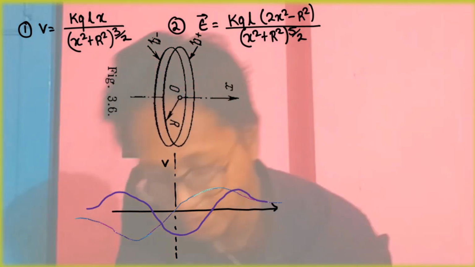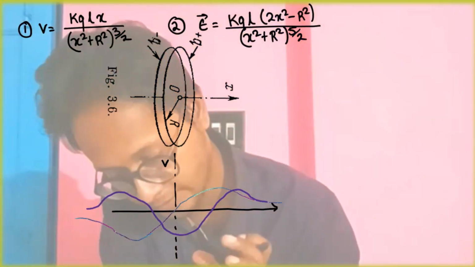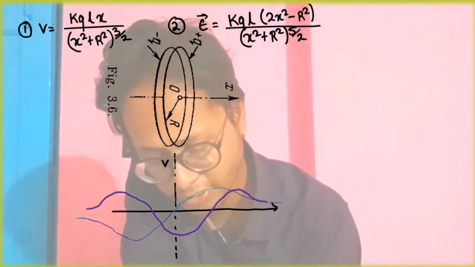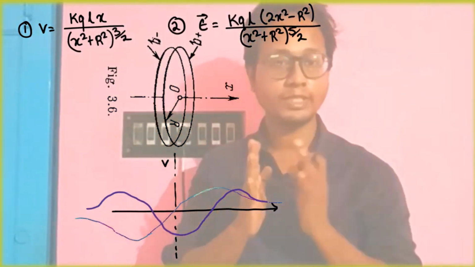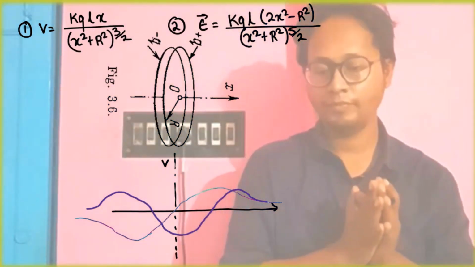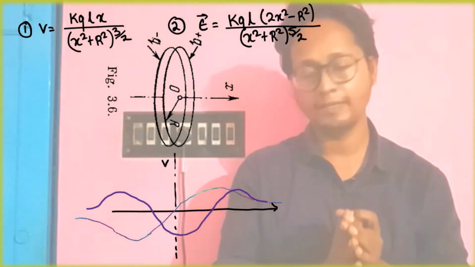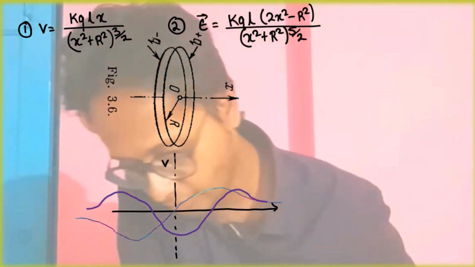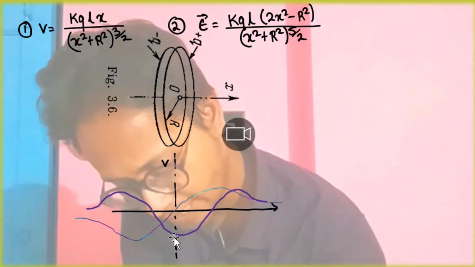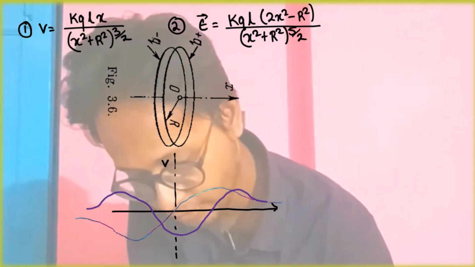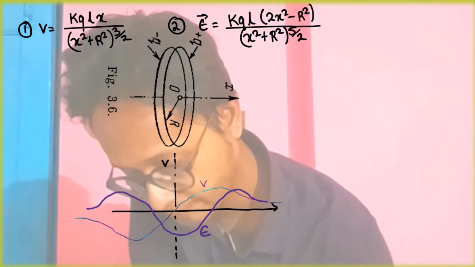And the pertinent question is, sir, how do you know? See, I plotted this in Desmos, a graphical software called Desmos, and this kind of graphs you're not required to learn. This kind of setup is also called Helmholtz coil. Understood? So a Helmholtz coil is basically two rings separated by distance L. So just memorize this graph of potential and electric field. These are not that important, but still, when you're preparing for advanced, memorize everything that you can. This is the graph of electric field.